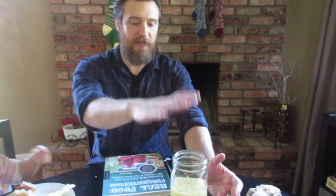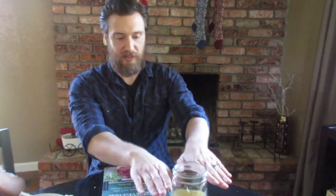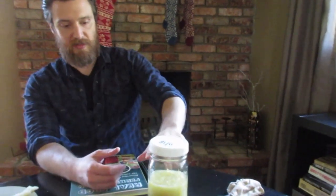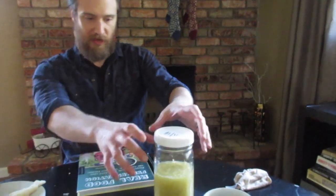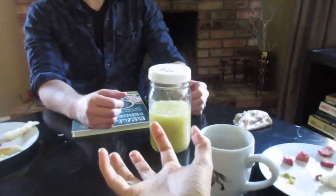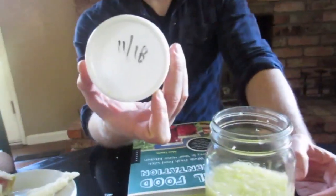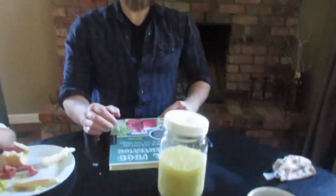Then you stuff it in the jar, and you have to make sure that it stays beneath the water level. And leave this on loose because it was up to about here, so as it ferments, it's gonna expand. Yeah, and he put that inside of a bowl so it collected. I just marked the day that I made it, and then I let it sit out for about, I think it was about 10 days. You can let it go for a long time, but just keep tasting it. It smelled really gross at first.